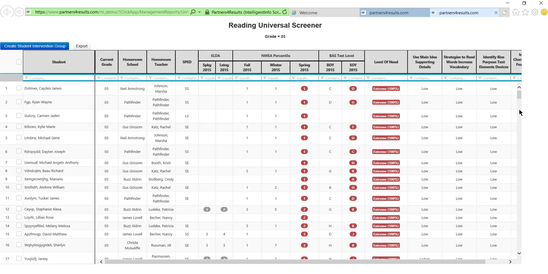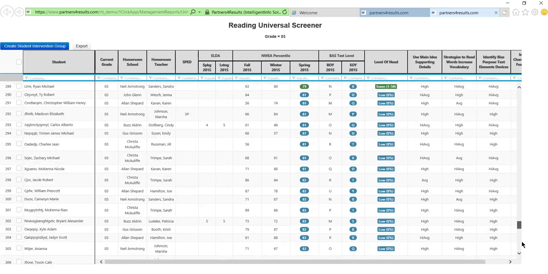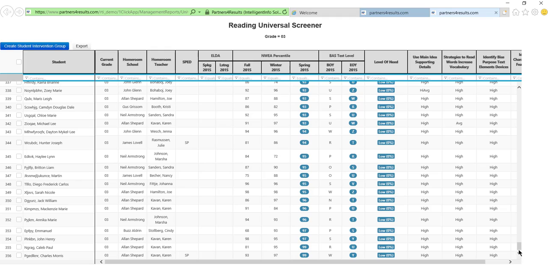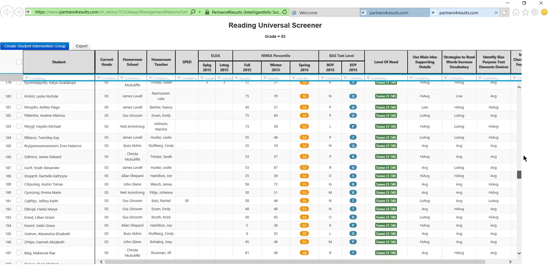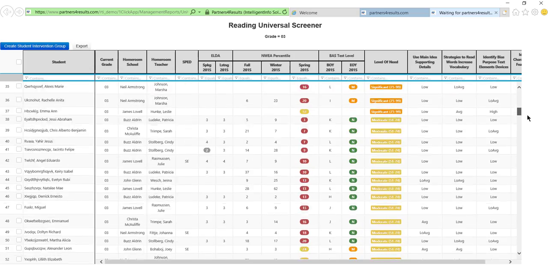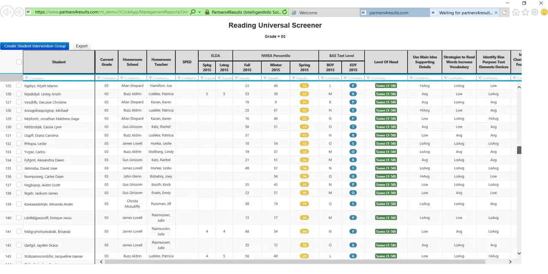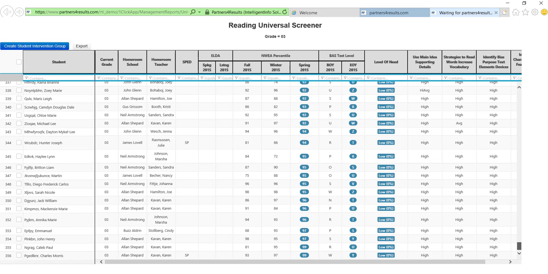So 1 to 20 is going to be red, and 80 to 100 is going to be blue, and then we have all the colors in between. We did the same thing with Fountas & Pinnell. They gave us the letters and the levels and which color relates to them. So it looks like, for example, A through K is red and so on. It gives a quick visual of how well students are doing. You see red, that's not good. You see blue, that is good.